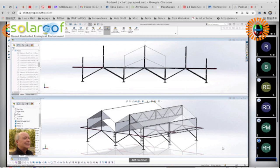To give you an idea of what that's going to look like for a large commercial sized operation, it would be something more like this. In this case, we've gone to 6 meters between each of the frames, and we've got 8 complete cells. So there's 9 frames from front to back here. Okay. And this would be 48 meters in length. So total square meters on the ground? Yeah, so usable space would be 48 meters by 12 meters. So 480. Okay. Yeah, it's a good size. Great.